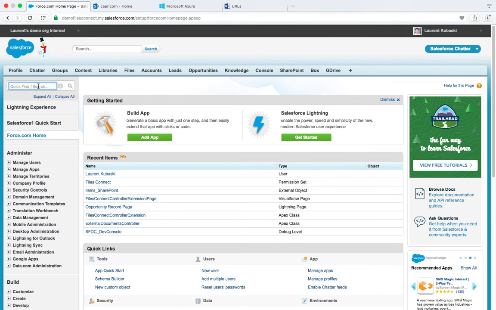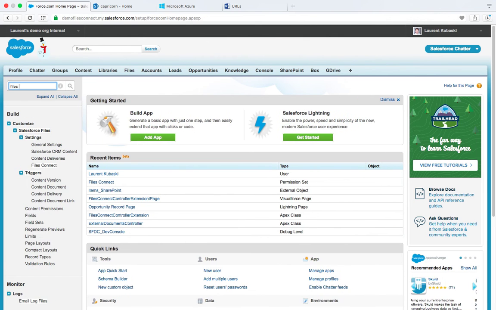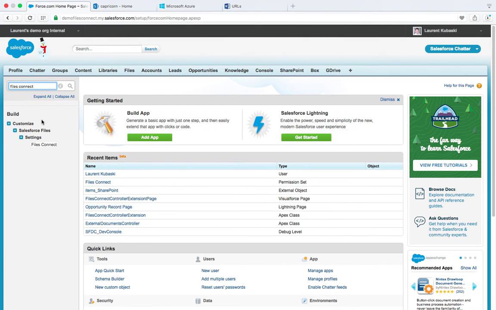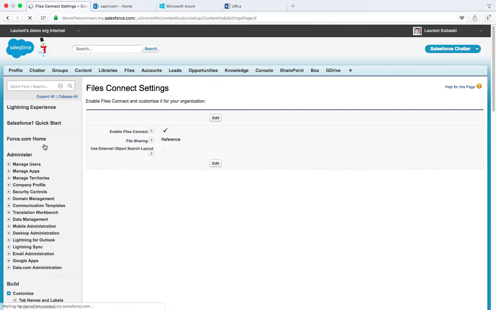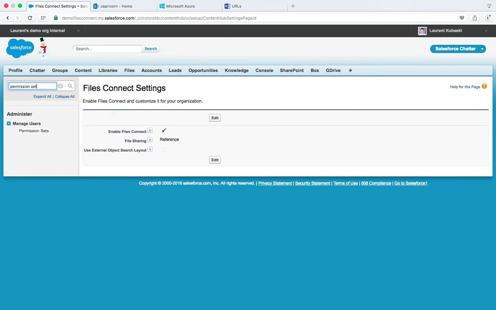But first, let's make sure that Files Connect is enabled on your org. To do this, go to the setup tree, search for the Files Connect node, and make sure that Files Connect is enabled. Then you need to create a permission set.